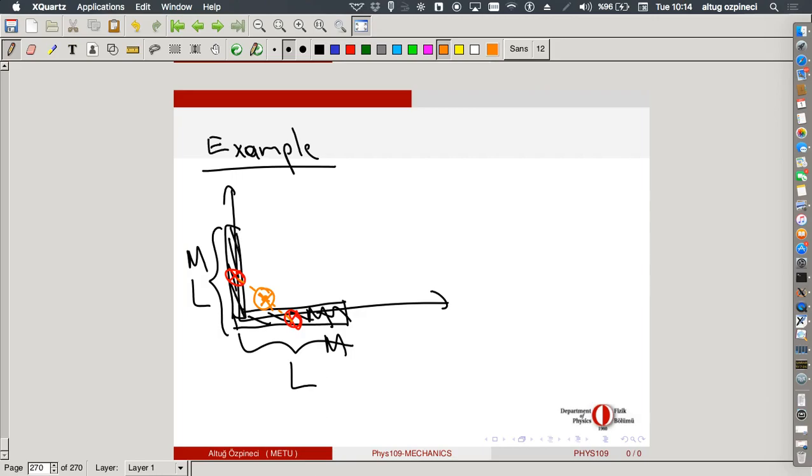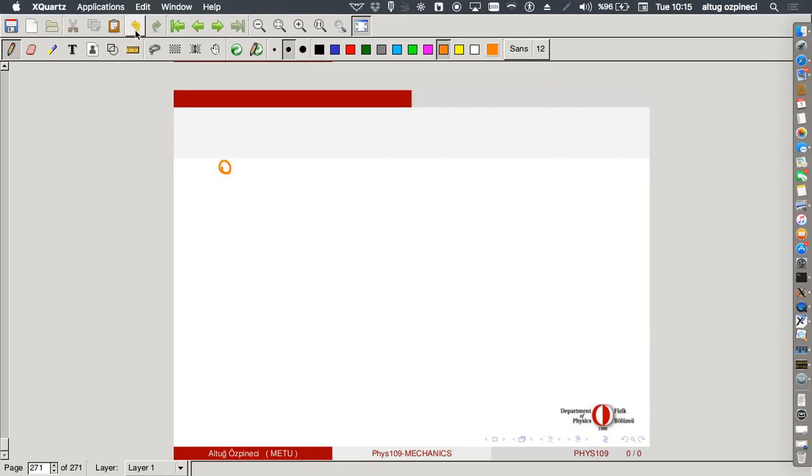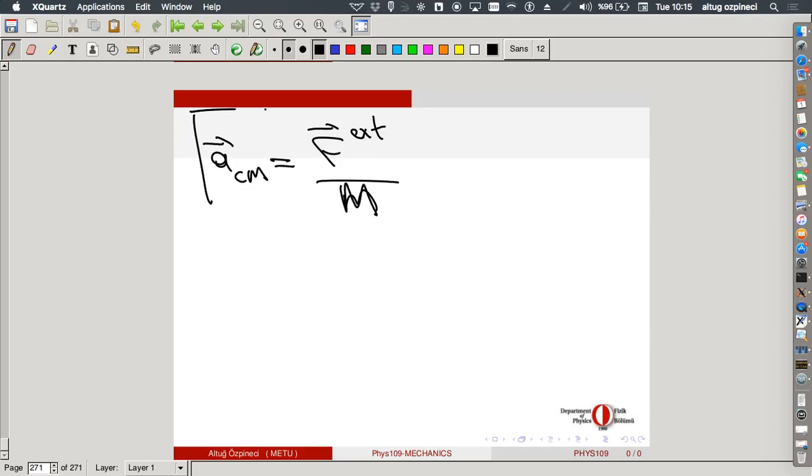Now, if you just throw this thing, do you see the white? Well, you have sharp eyes then. Okay, so if you can see that white spot, if you follow that white spot, it follows a parabola, a perfect parabola, just as if it was a point mass. That is what our proof shows: the acceleration of the center of mass is always equal to the external force divided by the total mass of the object. It's a consequence of this property.